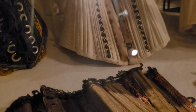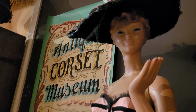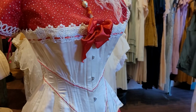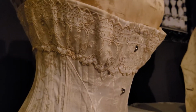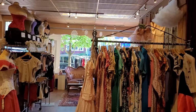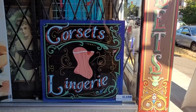They just have a lot of charm in their own right because they are miniaturized versions, and I guess that's why I did this exhibit on shop displays, because I wanted people to understand why we have these corset forms that we reproduced in our shop and why we're using those things in our shop. I want people to experience a time travel when they come into the store, and by seeing the original miniaturized display versions of things, it helps them to maybe appreciate our store and what we do and our passion and the history that's associated with everything that we do in our branding and our product.